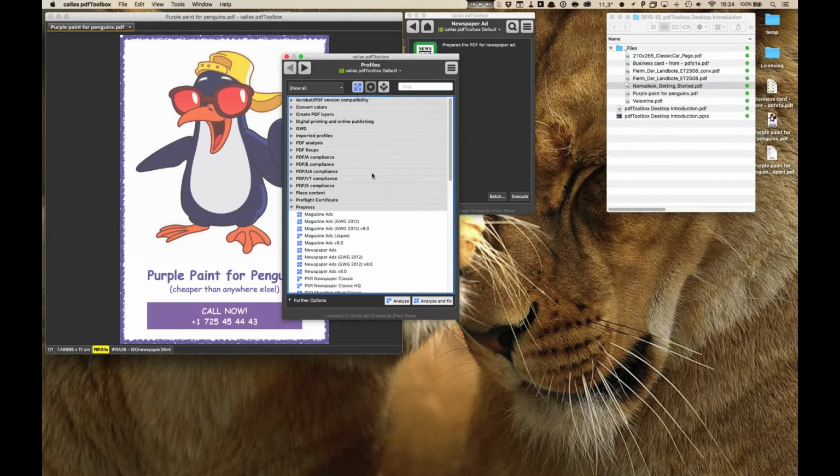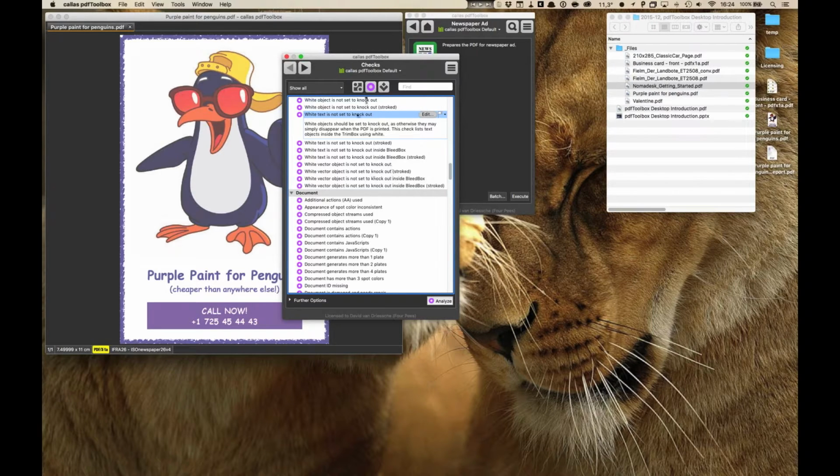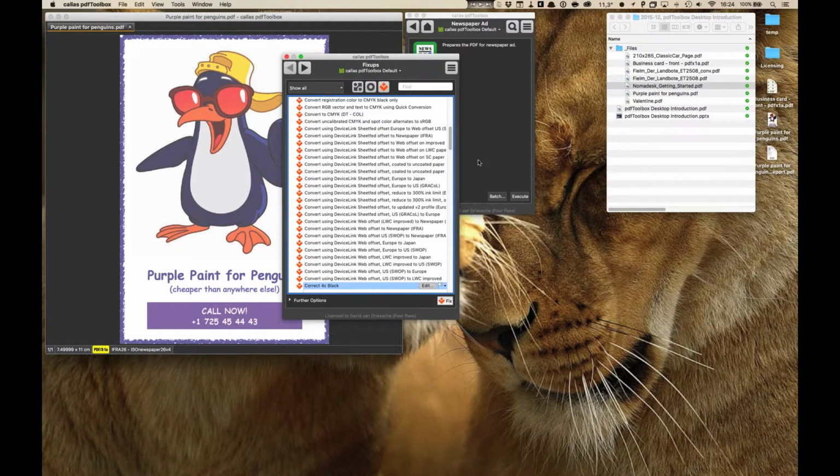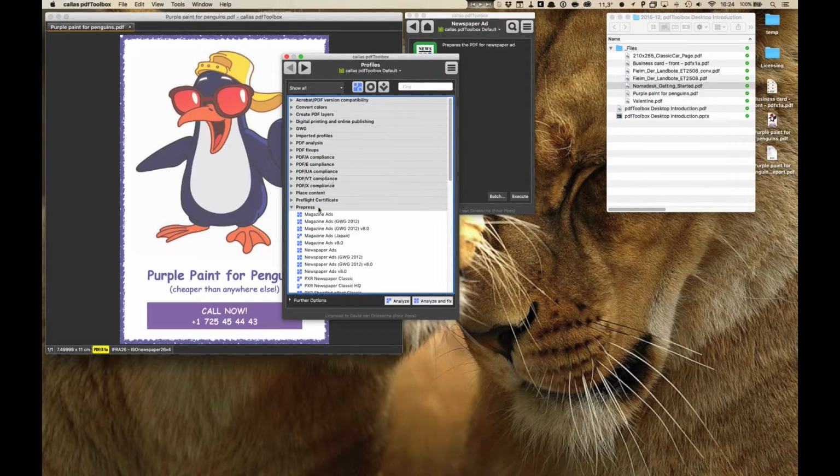So those are checks, individual things that you want to detect in a document and that you can put in a profile. Fix-ups are individual things that you want to correct in a document. For example, I have a fix-up here to convert all color in the document to black and white. And again, once I have a fix-up, I can insert that fix-up into a profile.